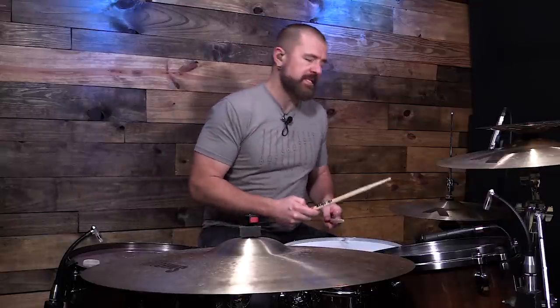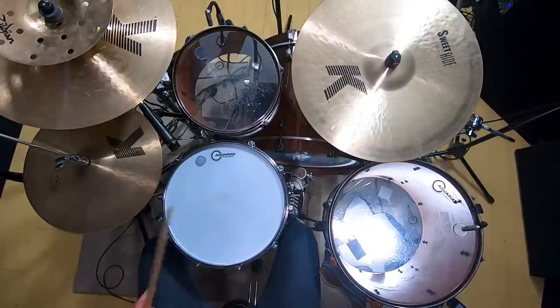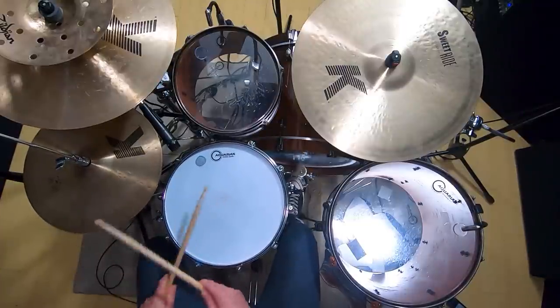All right, so let's check this out. He has eighth notes here on the hi-hat, and in measure one, we're opening it on the and of three and closing it on the downbeat of four. So that's gonna go. Now let's look at that second measure. The second measure again is gonna go one and two E and a three and we close it on four. So it's gonna go.